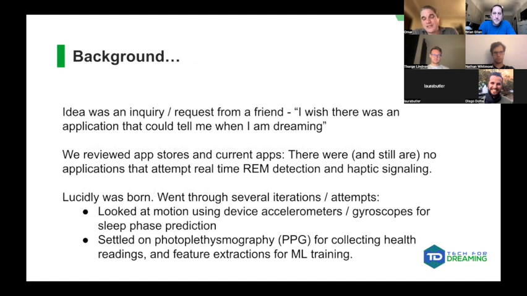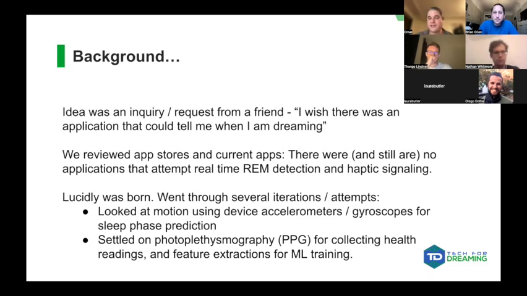A little bit about Lucidly. This was literally one of those conversations where somebody says, "Oh, I have an app idea," except with this particular app, I actually went out and did it. It was a friend of mine who just mentioned, I wish there was an application that could tell me when I'm dreaming. Now, this concept is not new. I was just reading a book that was written in the 90s that really talked about doing this. So the mechanism of action here has been around for a while, and I know there's been a bunch of devices that have been developed over a number of years, a bunch of Kickstarter projects.